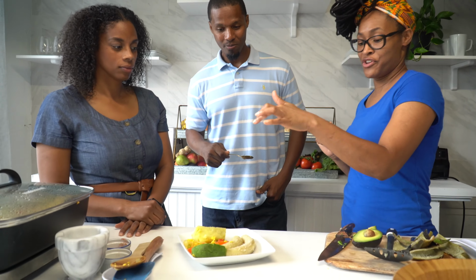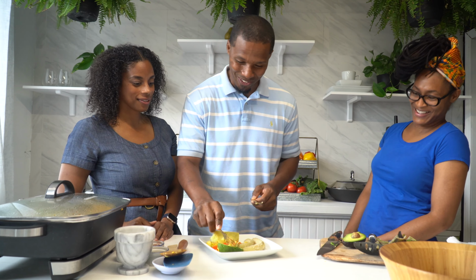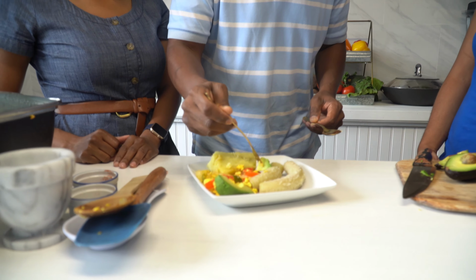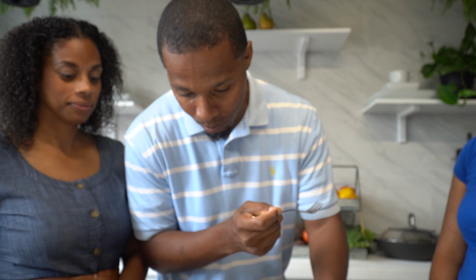Now, you love avocado. So what I need you to do is to get a spoonful with either the yam or the banana, the Akee, and a piece of avocado. All right. Since I had to grab it, I'm gonna have to use a fork. So you said with the banana and some Akee. Let me see you put it all together. Ah, man, that comes together nice. Thank you. Yes, I like it.